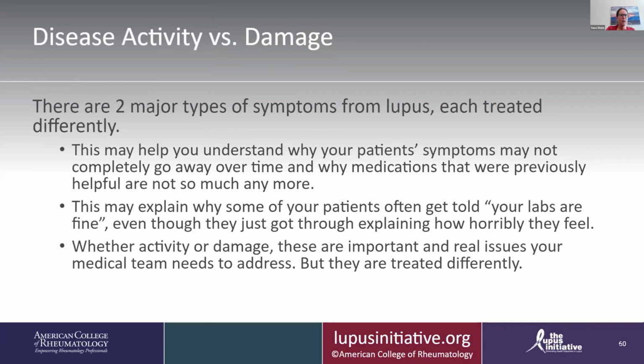Okay. So this is important as the general provider, when the patient is so frustrated because the medications aren't working anymore, to talk to them about the difference between damage and activity. And that's why it's so important to stay on the medications, to talk to the rheumatologist, to get their blood work. It's such an imposition. We ask them to come to a rheumatologist, which is in a major city, right? Usually at least every 2 months, and get blood work and take medicine. I mean, the cost of lupus is unbelievable. But if they don't, it's really hard to find that activity and prevent that damage.